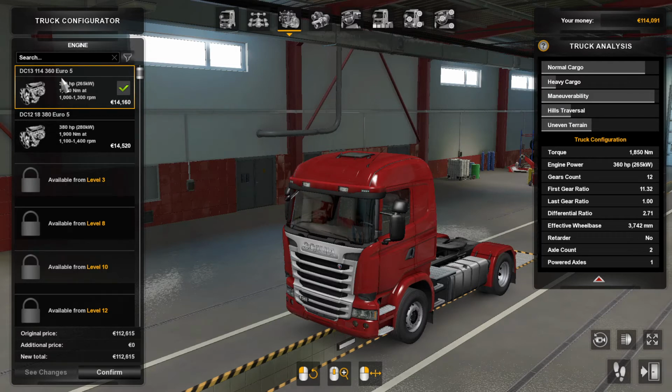You've got a 360 horsepower engine and a 380 horsepower engine, and obviously over here you can see the differences. From this one, we have a little less hill travel and a little less heavy cargo, but with this 380 horsepower, it increases a little bit. You've got all your stats right here. So I'm just gonna go with the little more expensive one, and let's go to gearboxes.